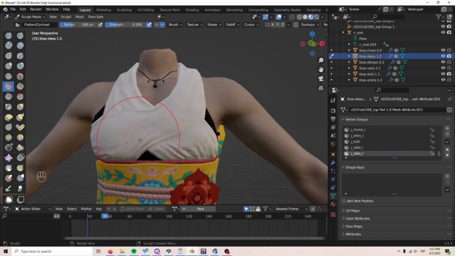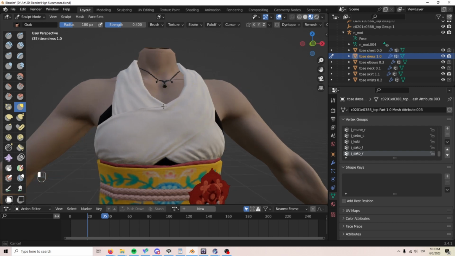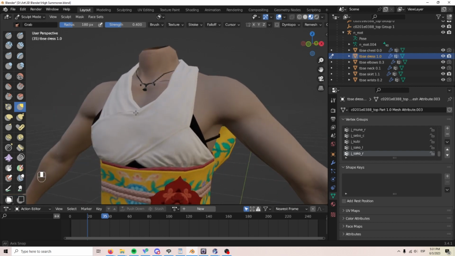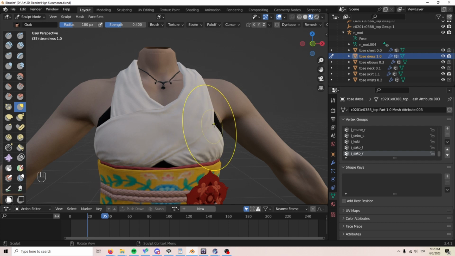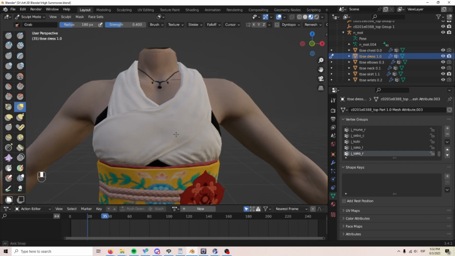The only thing that I notice is that it's a little strange in its shape, so I can use the grab tool for that and just lower things a little, moving this up slightly. Now it looks a little better, I think.